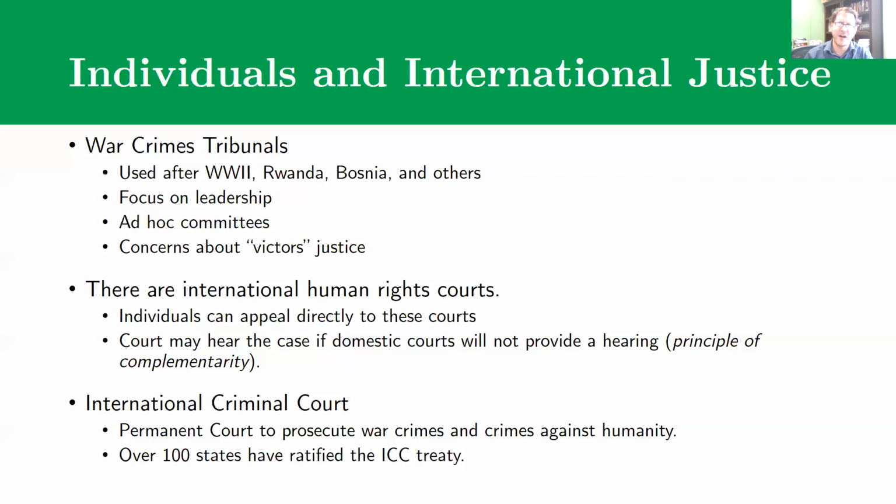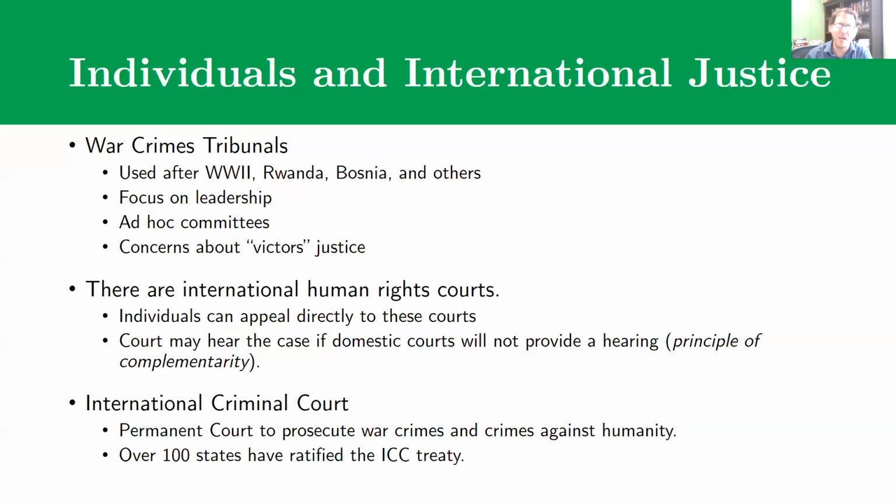And so there emerged in the international community a sense that maybe something else was needed, something that would be a little bit more permanent and would have greater legitimacy. And so in the mid-1990s, the international community began a series of negotiations to take the international tribunals for Yugoslavia and Rwanda and convert them into a permanent court, an international criminal court, which was laid out in the Rome Statute, the founding agreement behind that. The Rome Statute has been ratified by more than 100 countries. It's now in effect, and the International Criminal Court has been prosecuting individuals who've committed war crimes and crimes against humanity.